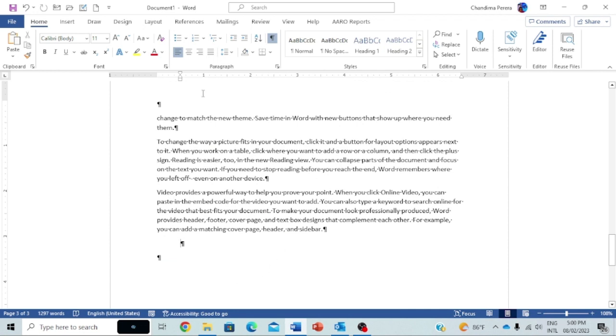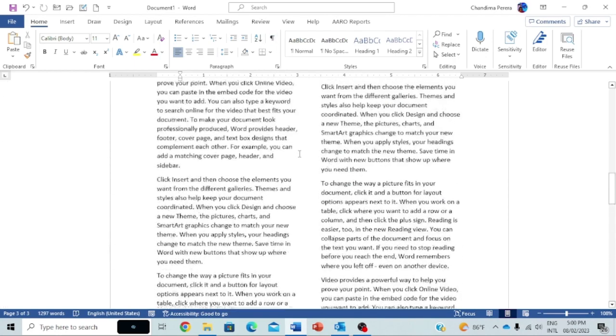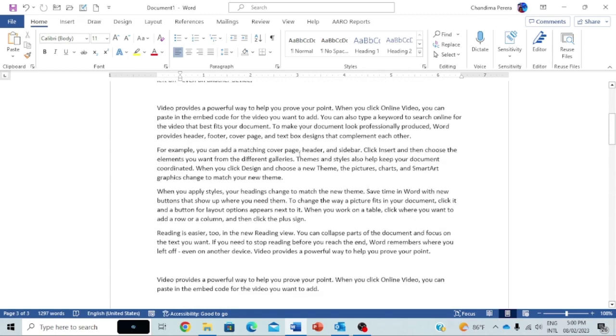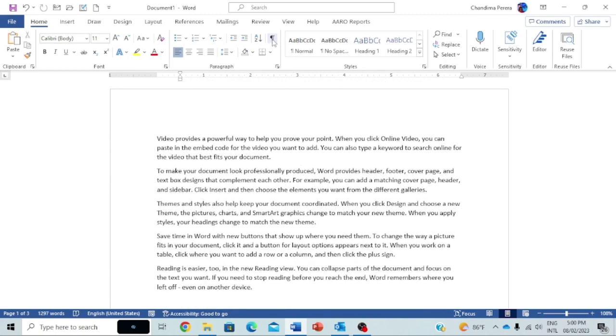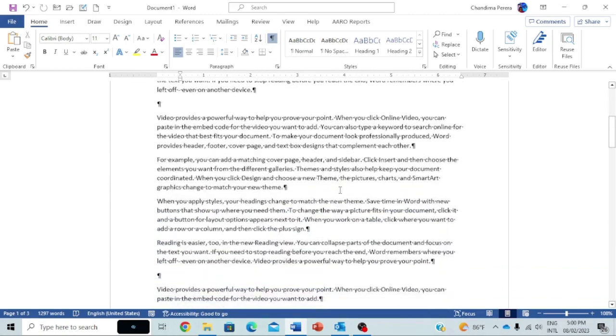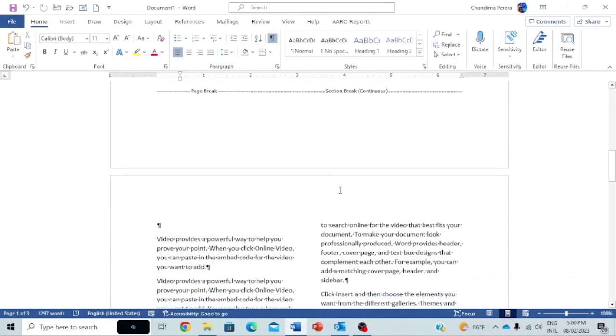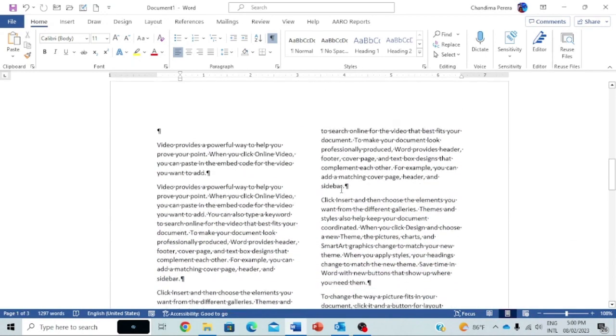Okay, now I am going to untick this Show/Hide button, right? So likewise, if you need to see the invisible characters, always try to click this Show/Hide button and see the changes you need to make to the page, right?